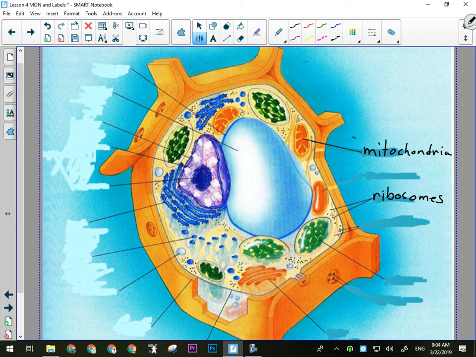These labels here I cut off, but these are basically just types of part of the cytoskeleton again, but there's not much cytoskeleton in a plant cell, which is why I've cut those off. We're not even going to label those.